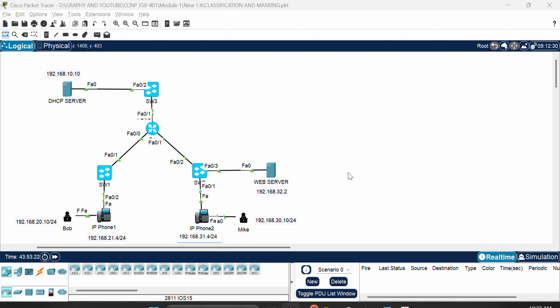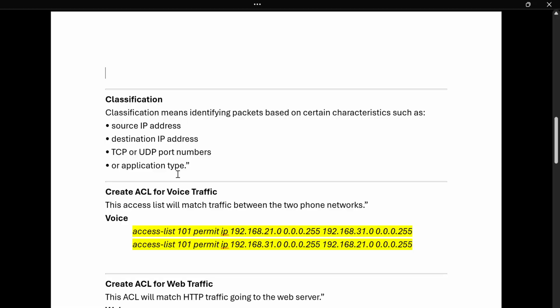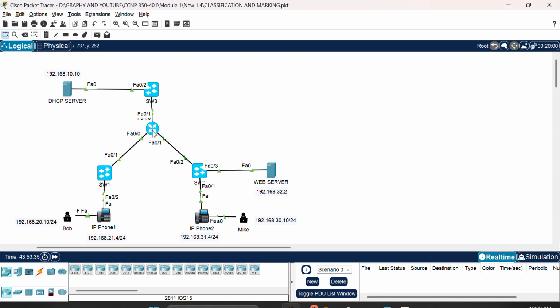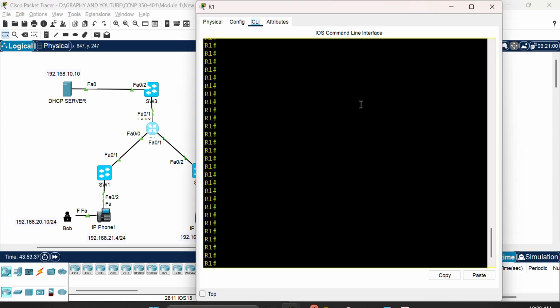So that's what I have mentioned here. So we'll go ahead and apply this access list. As you can see, access list 101 permits these two subnets. For that, I'll log into the router, and then I'll configure it.